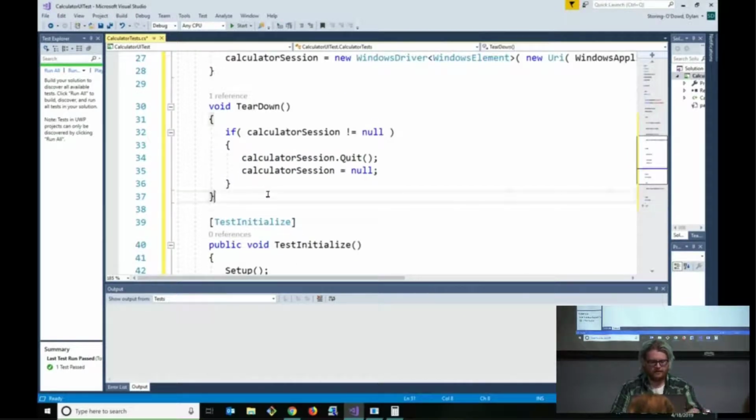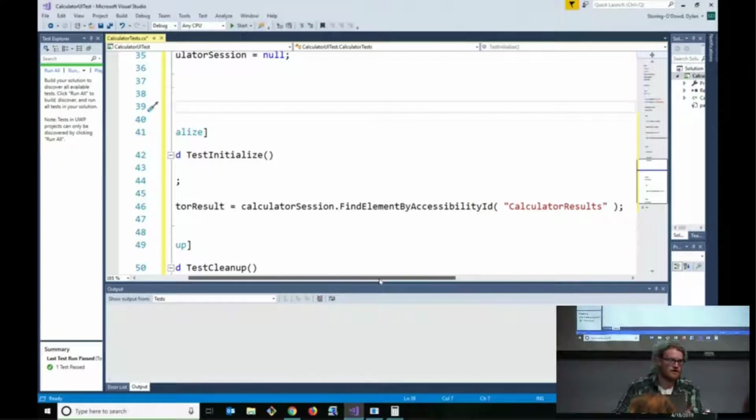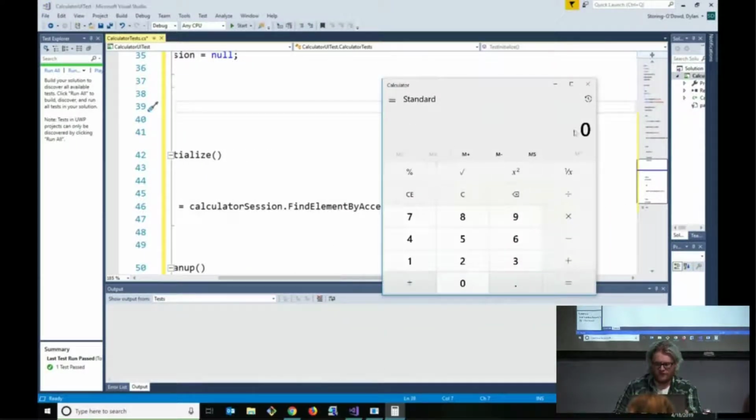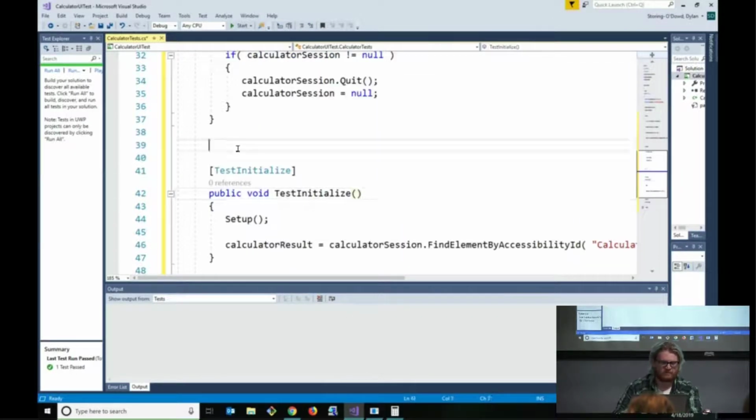The one last method we're going to write before writing the actual test is that we found the element for the actual display, but we need to be able to get the text out of it to get whatever number is shown in there. So we're going to create a method that returns a string. And we'll call it get calculator result text.